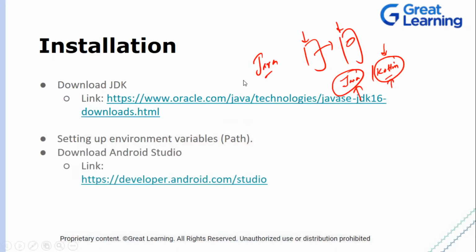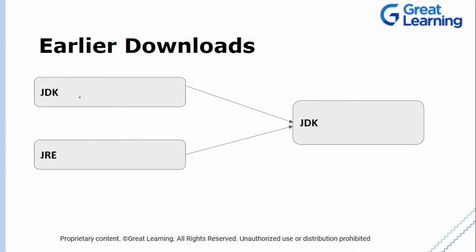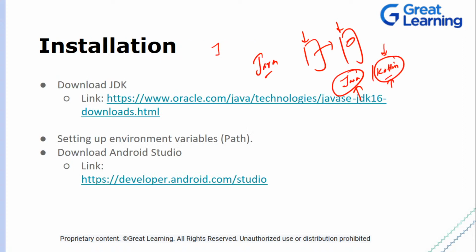Okay, now let's go back. The second thing is, what is this JDK? This is used to run your applications. In earlier downloads, you needed to download both the JDK and JRE, but now these are bundled together in this JDK, so you don't have to worry about this. This comes with the newer version. You can check whatever is the file and the path. Once it is downloaded, you click on it and that's it.